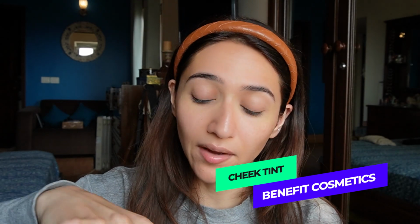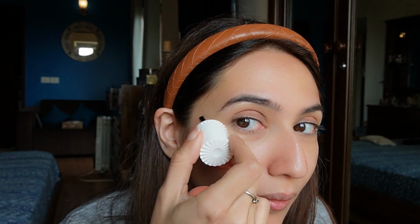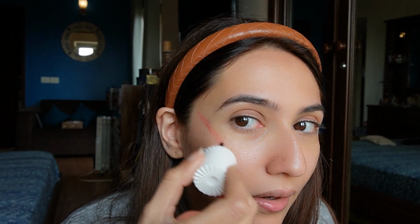This is the Penna tint that I'm using. You can use a cream blush also, but I haven't found a cream blush that really is light on the face. So I don't put it throughout my cheek. I just put it like you would put a highlighter. So this entire look will not have a highlighter, even though it's a dewy look. Why cheat the system, bro? Like honestly, why put highlighter when you have so much good skincare going on?